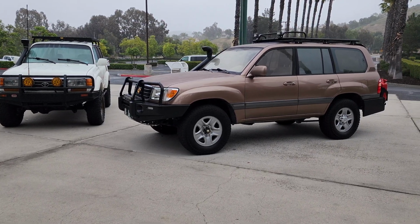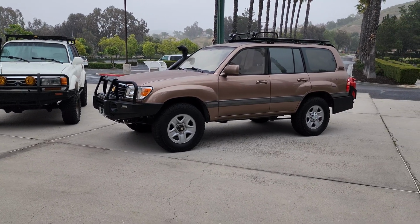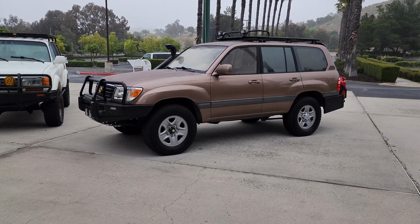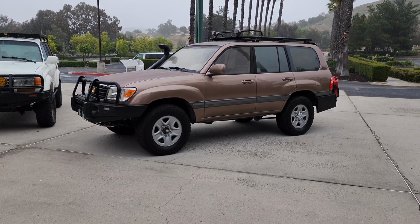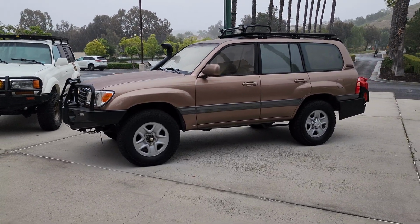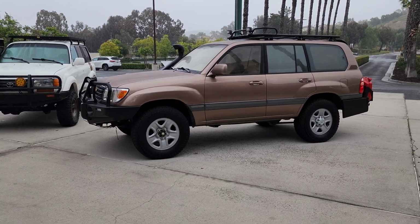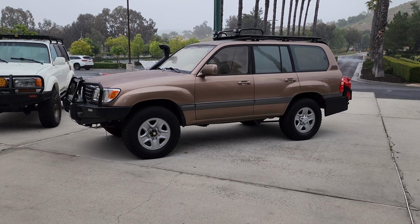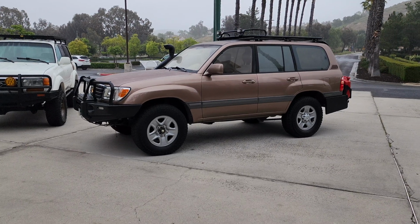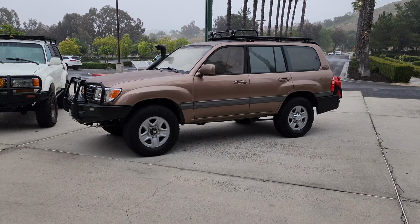I so happen to know of one that's on the market that no one knows about. He hasn't put it up for sale. Maybe you can talk to him before he puts it up for sale, because he was thinking of putting this on Bring a Trailer. So it was saved from the slaughterhouse called Bring a Trailer, and it ended up going to someone who didn't have to bid and fight tooth and nail with someone else. So here we are. I put them in touch, and Bijan flew up to Northern Cal just last week, and he picked this up for a very decent price. I think both parties were very happy. And he loves it, and it's the right ride for him.